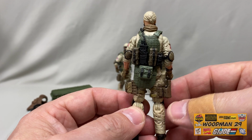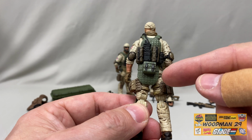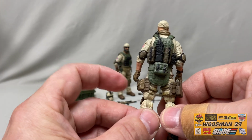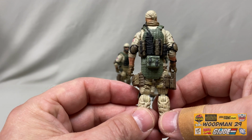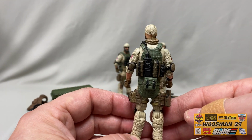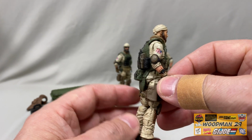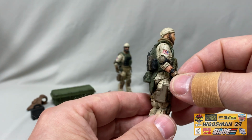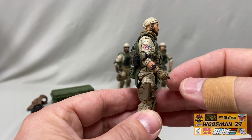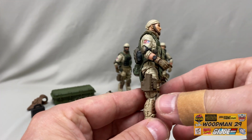Coming around to the back, here's the radio, a nice big green pouch on the back, and again, the armor covers his backside. Just enough wash on his pants to bring out the detail. He has an elbow pad on his right elbow. There's also an American flag on his right bicep. He has a watch on his wrist. And his gun holster's right here on his right thigh.